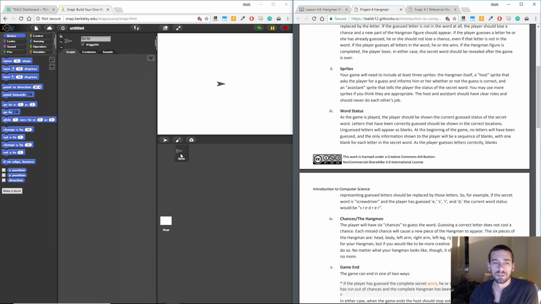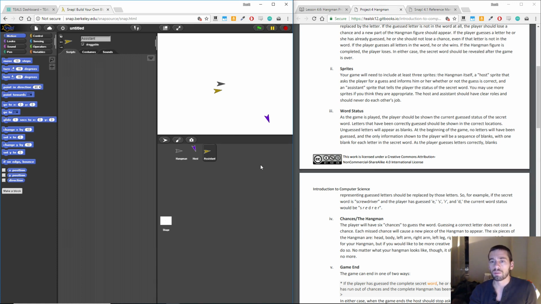The Hangman itself. Alright. Hangman. A host sprite that asks the player for a guess and informs him or her whether or not the guess is correct, and an assistant that tells the player the status of the secret word.